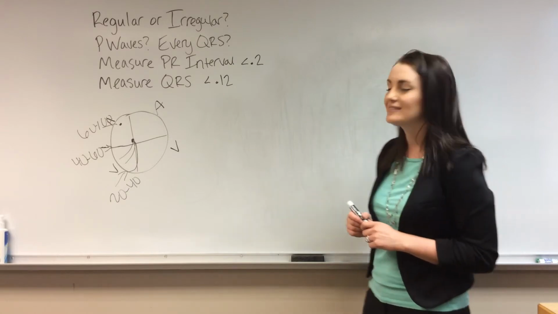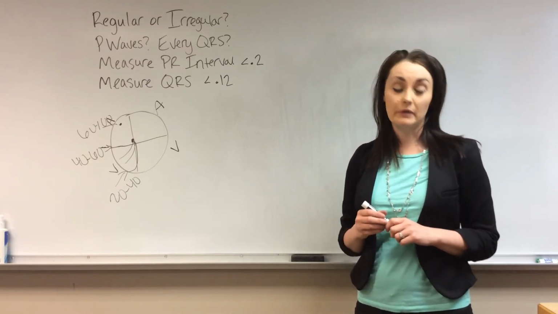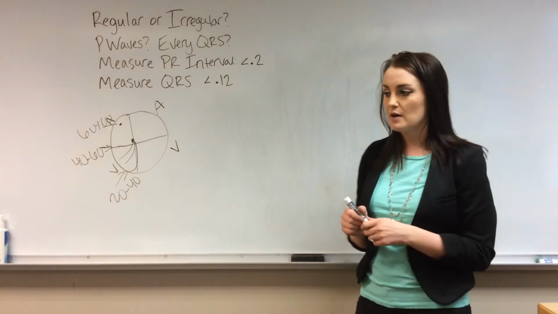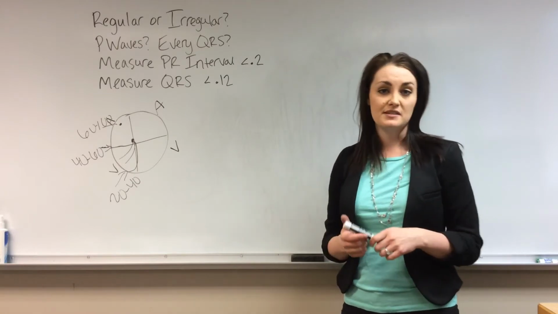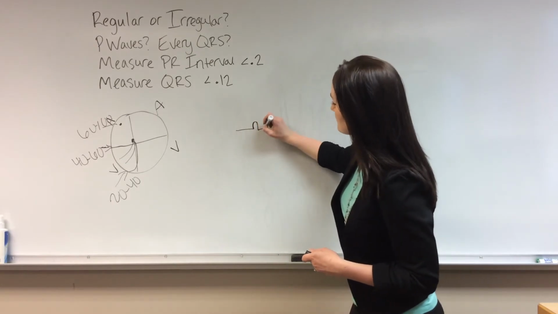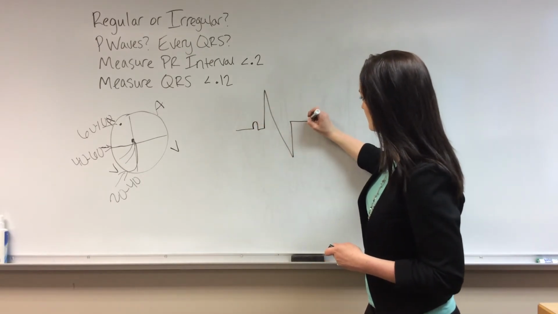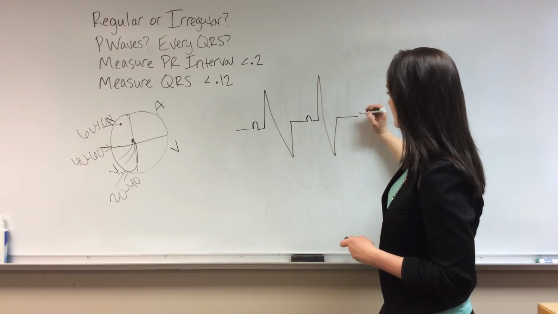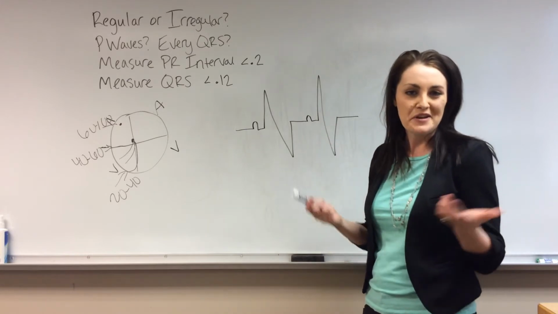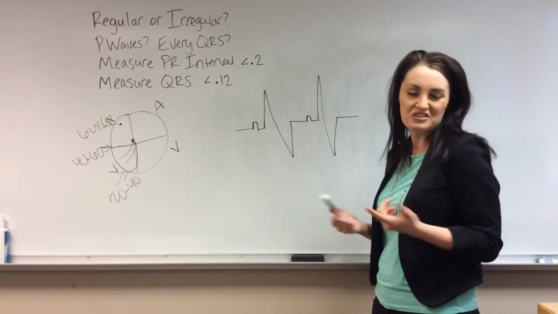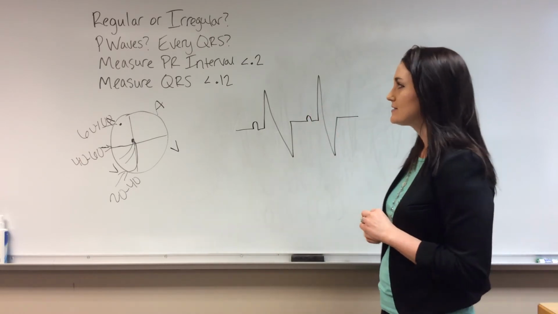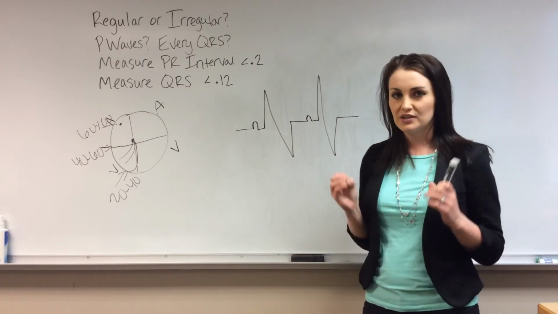Okay, and then one last note for this video is I just want to talk about bundle branch block. This can be seen with any rhythm. You can see it with sinus rhythm, sinus bradycardia, a variety. What we'll see is your rhythm can be regular, depending on what your underlying rhythm is. Let's say it's normal sinus rhythm. Your rhythm will be regular. You will have P waves for every QRS. PR interval looks fine. It's that there's an issue with your QRS.